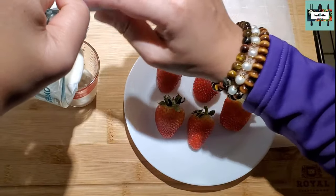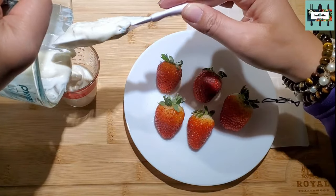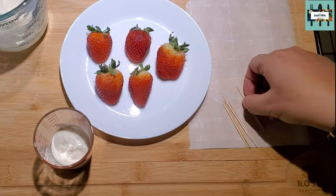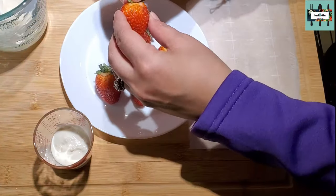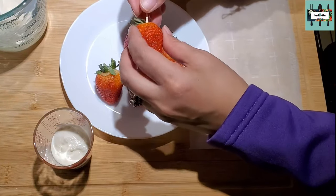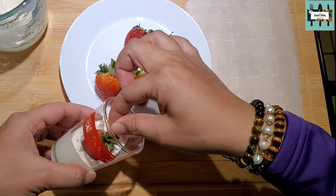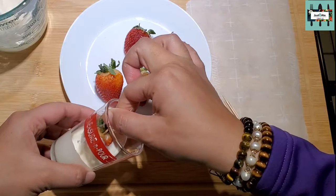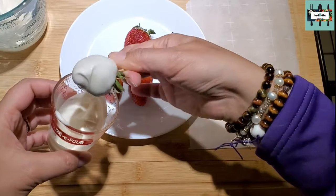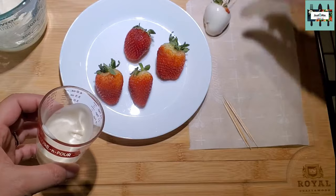Now chocolate is melted and they harden fast, so you kind of have to do this really quick. Alright, so I got some toothpicks here and we're just gonna grab a strawberry. I'm gonna keep the green stuff on there. Stab it and then tilt it sideways for the chocolate. Swirl. And then put it in your parchment paper.